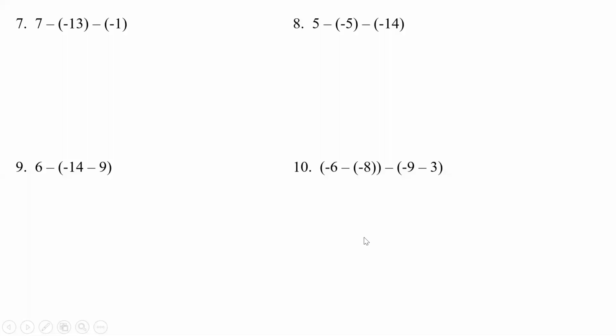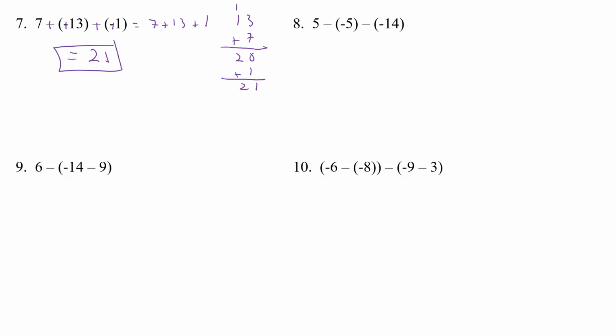How about some more? All right, so here we've got a negative, negative, and negative, negative. Well, both of those negatives are going to cancel out and become all positive. So that says we have 7 plus 13 plus 1. Well, so now we can say, well, 13 plus 7, 7 plus 3 is 10, 10 plus 10 is 20, and we add one more, 21, and so this becomes 21. Okay.